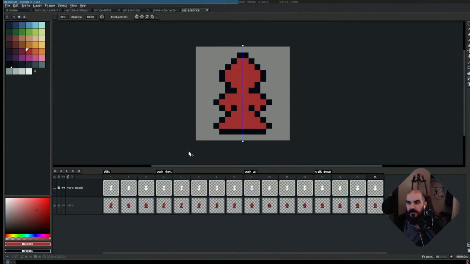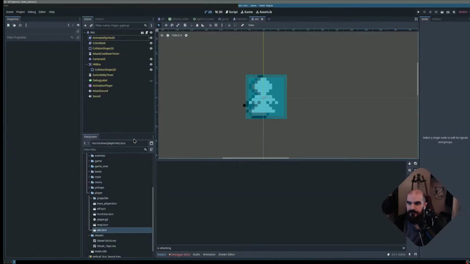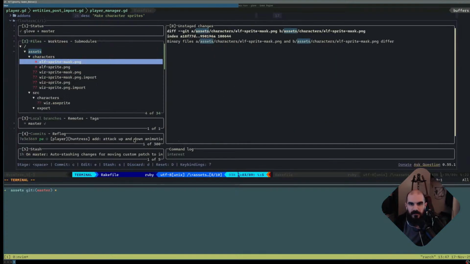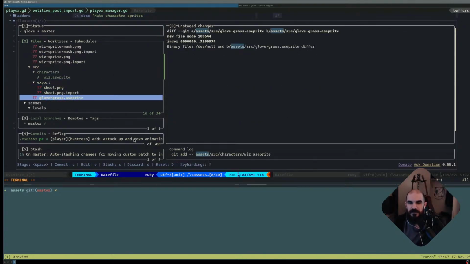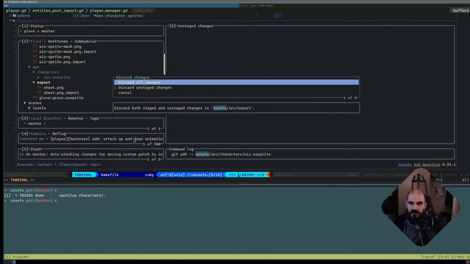Okay, so I automated exporting all of my Aseprite stuff. So let's commit that. That's awesome. So what are we gonna do first? Let's add Wiz sheet. Oh, right, because I did. We can discard that.